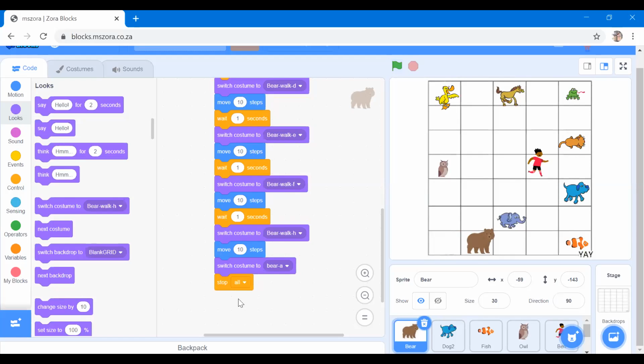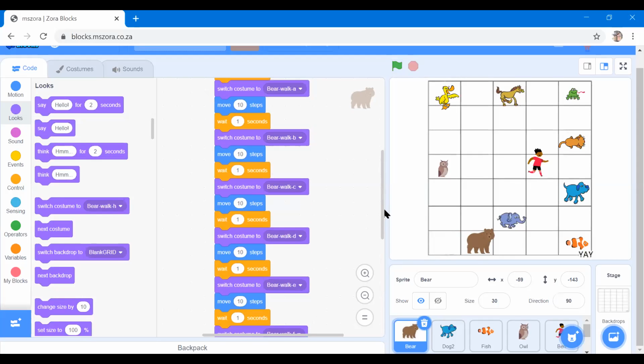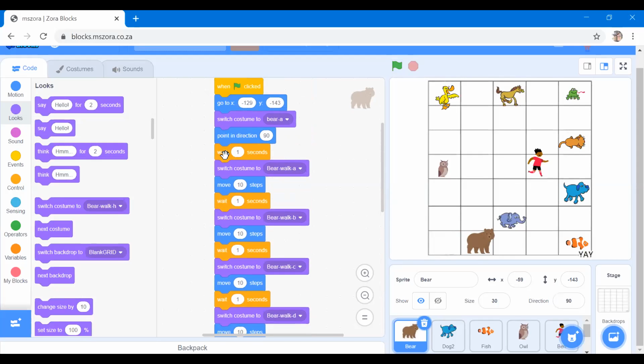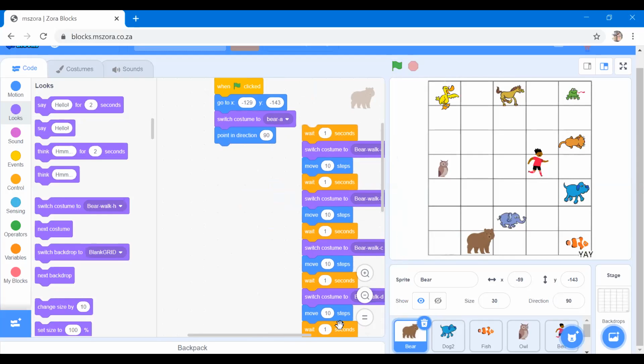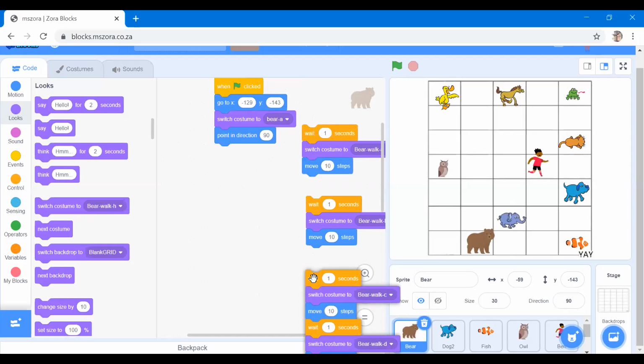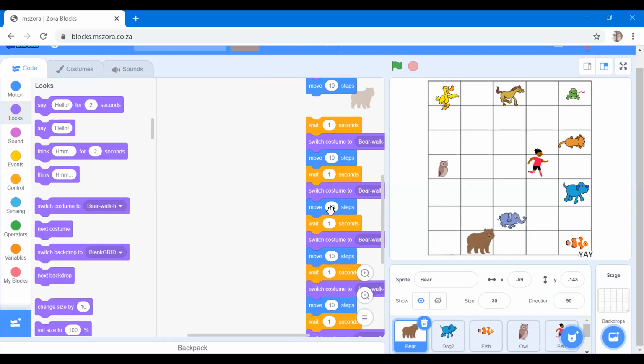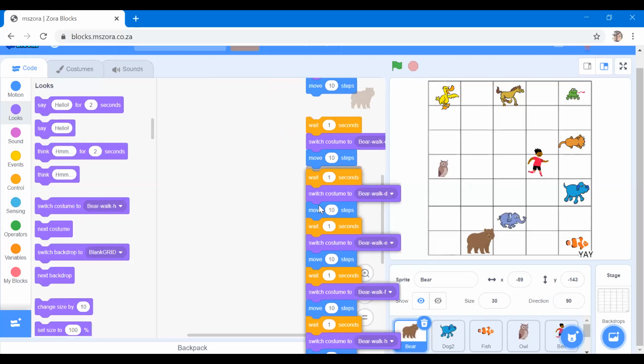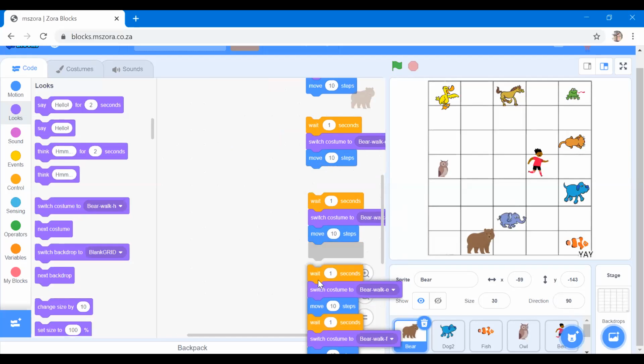And we have got a problem that we've got a lot of code here, and we don't want to actually have all this code. We're going to keep these two behind here. We can see there's a pattern going on here. Remember, I was copying and pasting these blocks all the time. Switch. You see there's a pattern. How many times are we repeating this pattern?